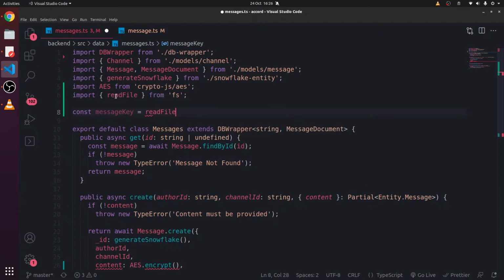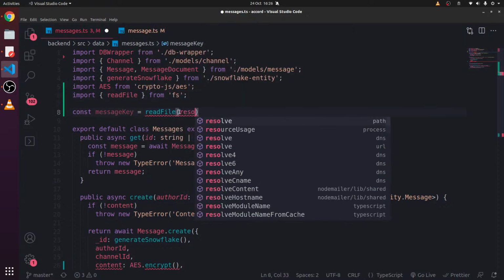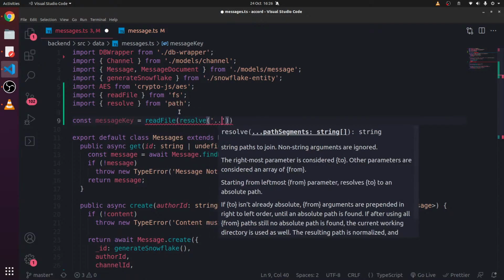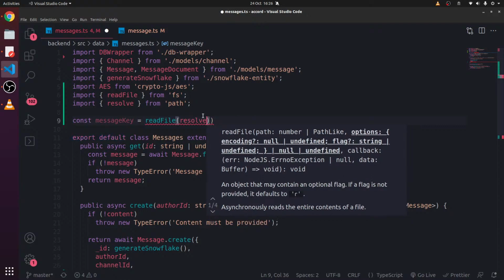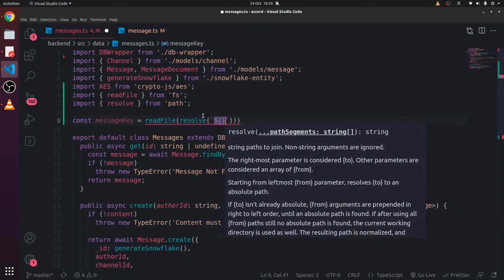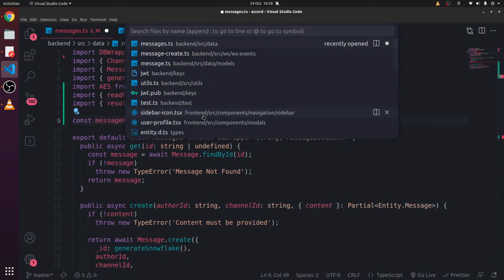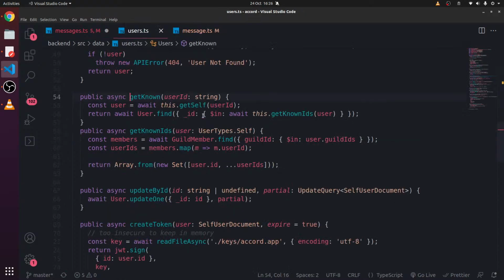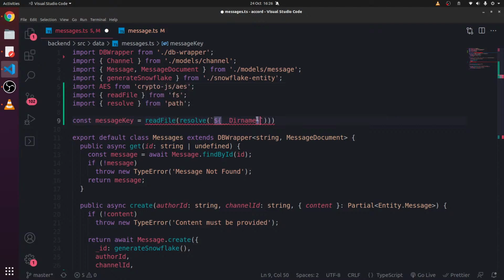Read file and then resolve. So am I doing this in keys?